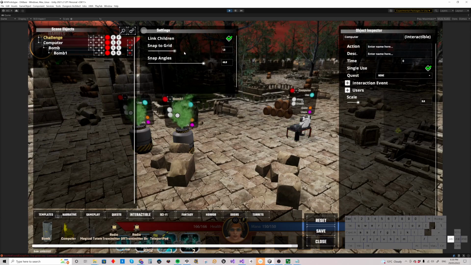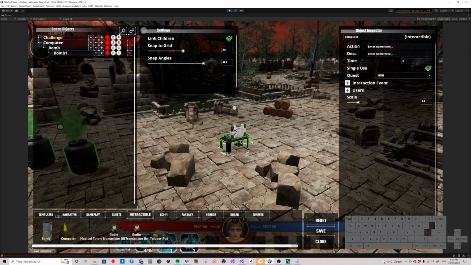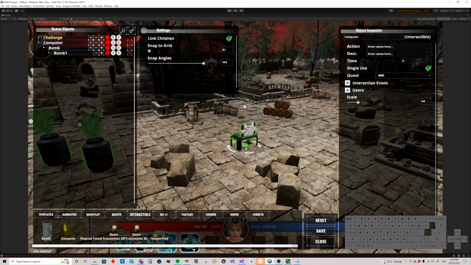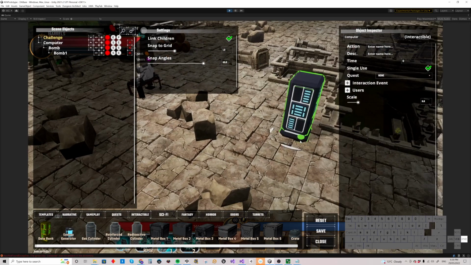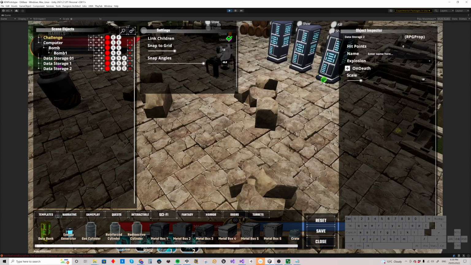If we double that scale, make it bigger, it now sort of snaps every 2 flagstone intervals. If we make this smaller, 0.1, we've got much finer control over where to place it. Depending on what you're doing, you will figure out the right snap setting. Like if I'm placing a lot of data banks here, I probably want them about 1 meter apart to give me that nice kind of evenly spaced look.